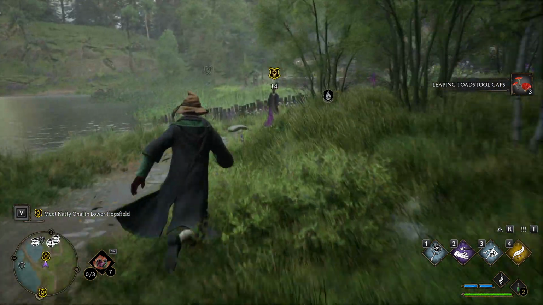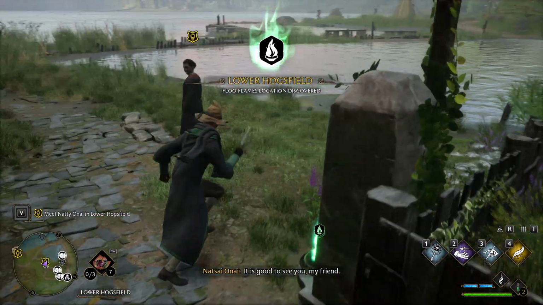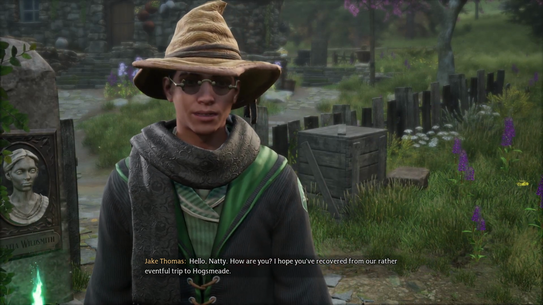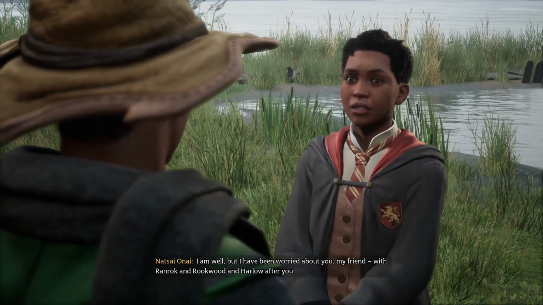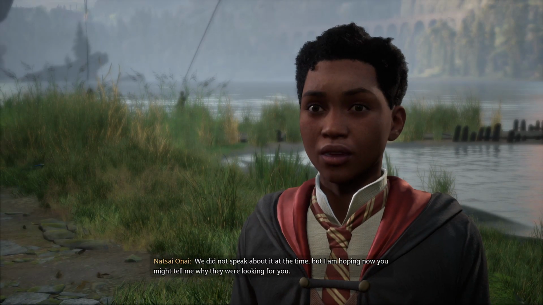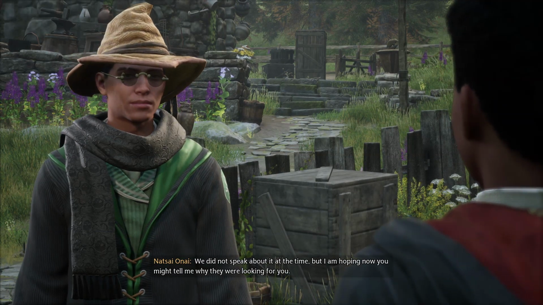It is good to see you, my friend. Ah, it's you. Hello, Natty. How are you? I hope you've recovered from our rather eventful trip to Hogsmeade. I am well, but I have been worried about you, my friend. With Ranrock and Rookwood and Harlow after you? I'm all right at the moment. We did not speak about it at the time, but I am hoping now you might tell me why they were looking for you.